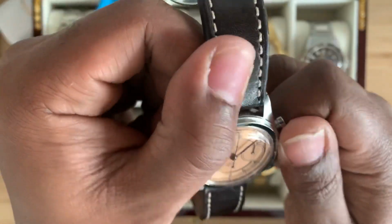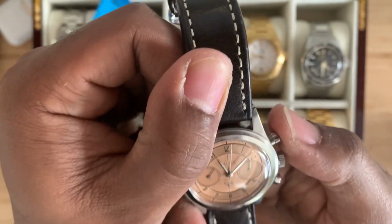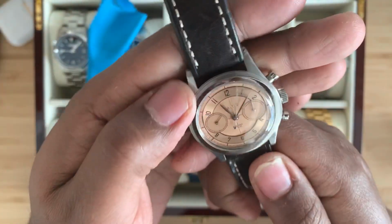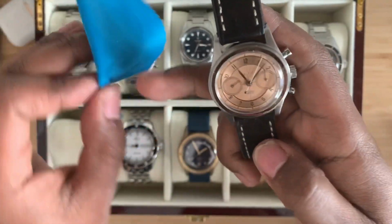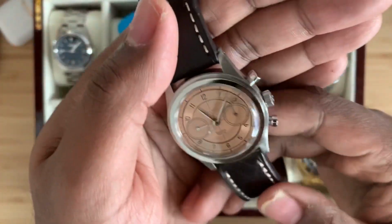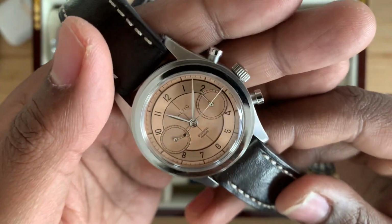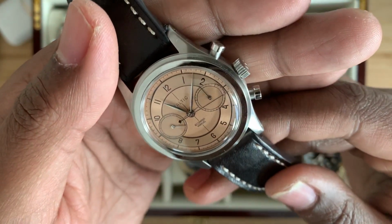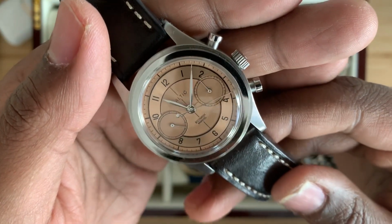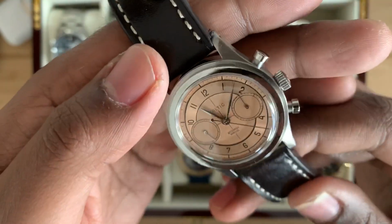This is just something that, let me charge it up a little bit here. Let me get this going. I mean, this is just an excellent piece. I love everything about it. It's not too pink. It's not too salmon. It's got this golden copper feeling to it. The way that the bezel is just kind of playing with light in that stepped case. I just love it.